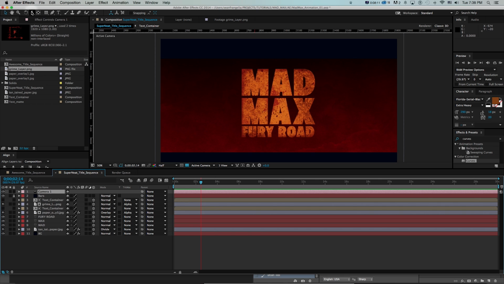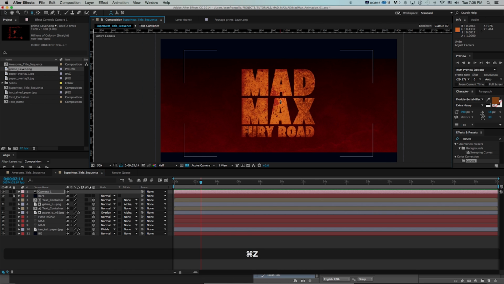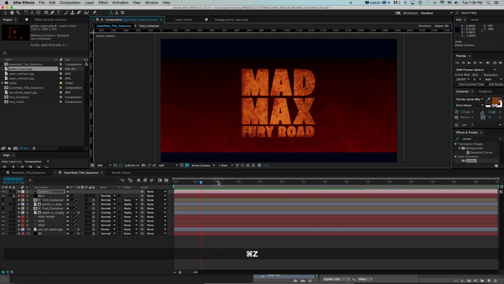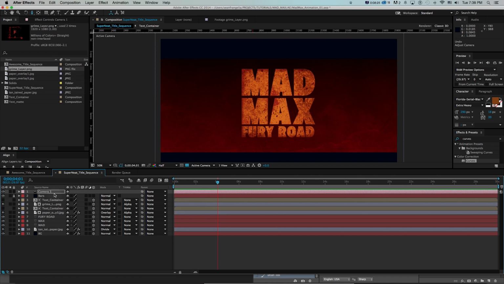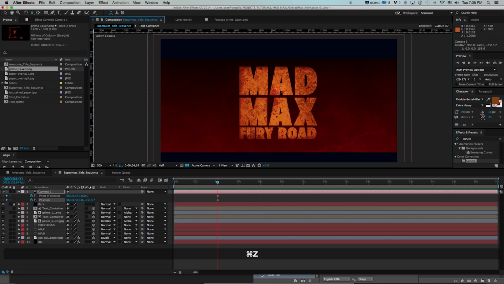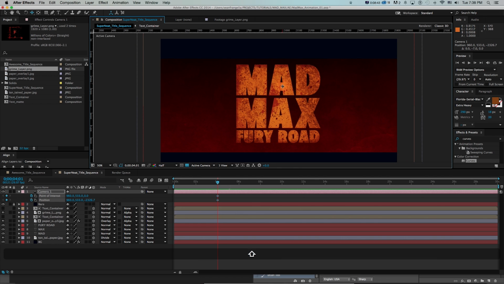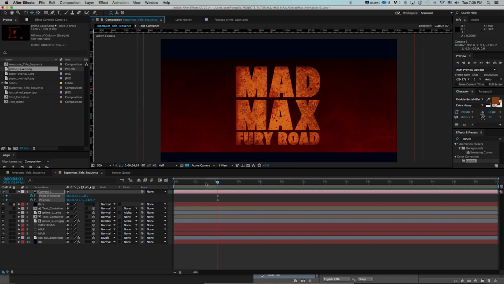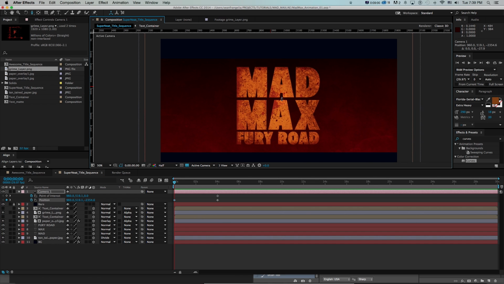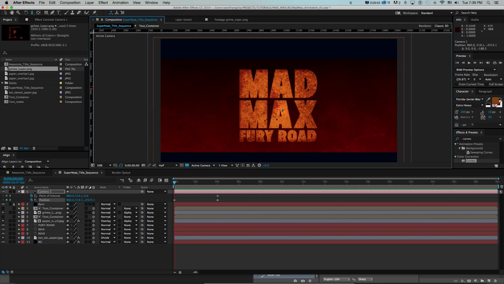And now if I get my camera tools or press C to cycle through them, if I just push the camera in, you can see that we're getting this nice zoom. So I'll go to 4 seconds, and then I want to set keyframes on position and point of interest, which I can pull up by pressing P and Shift A. And I'll check those on, push the camera in, and I can press C to cycle through until I get my pan tool and just pull that so it's centered. And then I'll just go to the beginning and do the opposite, get my track in Z camera tool, and just pull this back out to where we started.